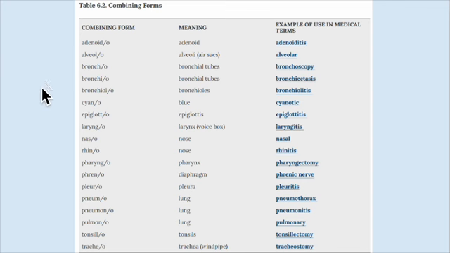So here we see some of these combining forms that I've just mentioned. Something I didn't just mention is tonsillo, which is referring to the tonsils. So a tonsillectomy would be the removal of the tonsils. We've seen these other ones. We've seen rhino, referring to nose. Rhinitis would be inflammation of the nose. Naso is also referring to nose. And we talked about cyanosis on a previous slide, but cyano means blue.